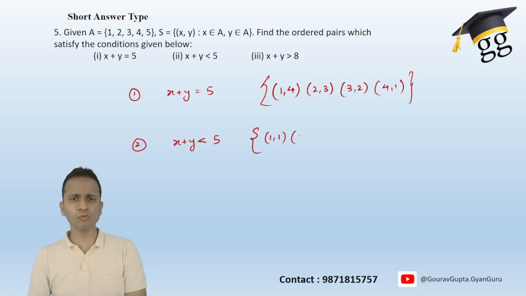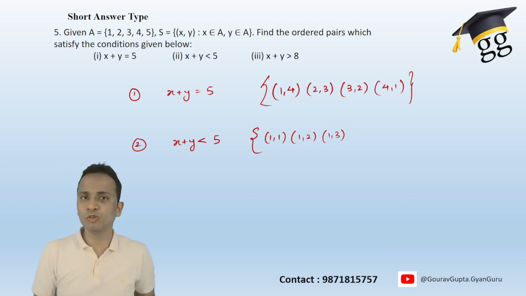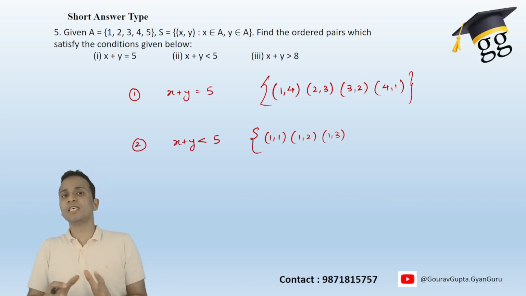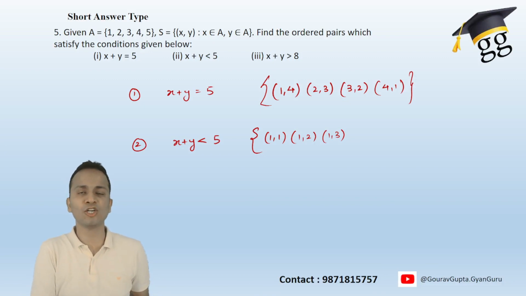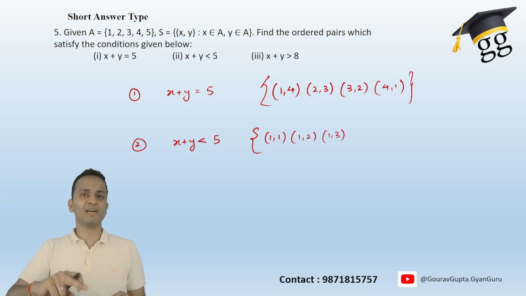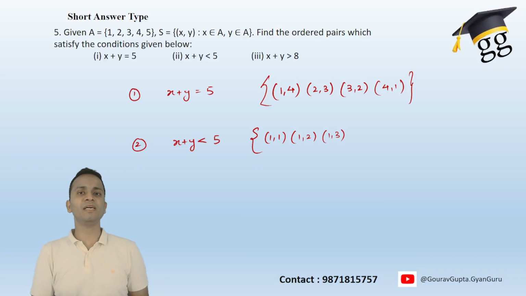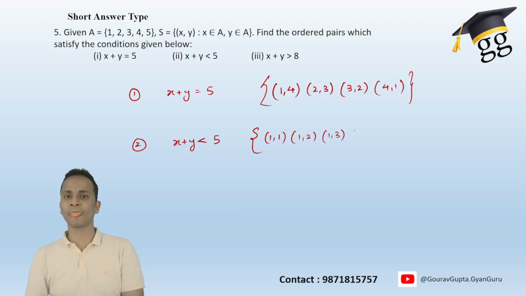Okay. So next will be 1 comma 2, the sum is less than 5. Then 1 comma 3, the sum is less than 5. Now if I write 1 comma 4, the sum will be equal to 5. Since it is not less than 5, I will not consider that ordered pair. So 1 comma 4 ko consider nahi karenge because 1 plus 4 is equal to 5 and it will be against the condition, right? So I'll not consider this.